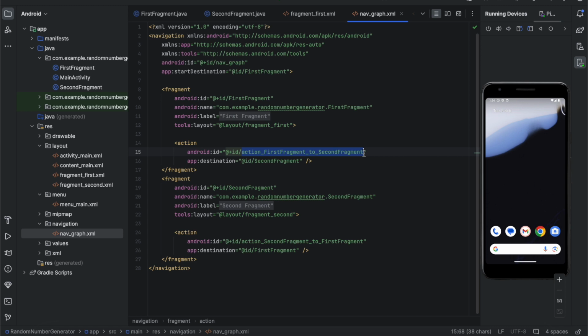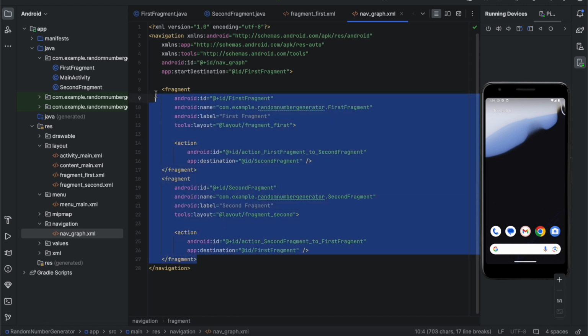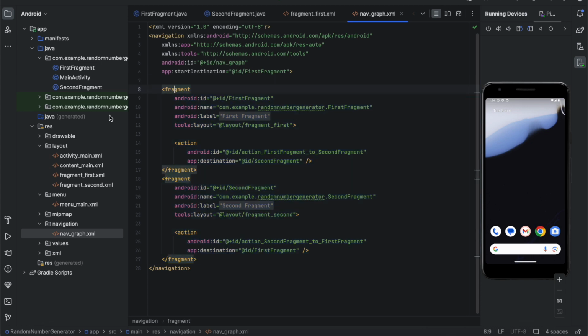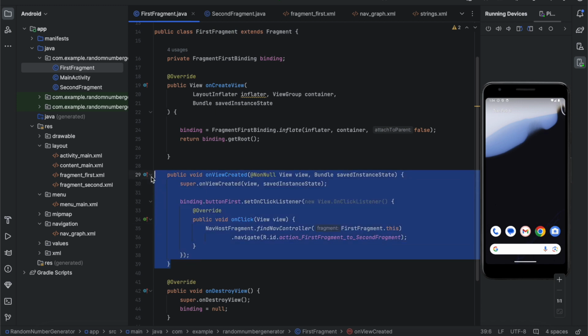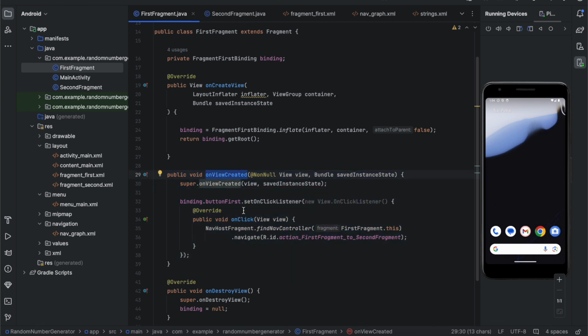And I didn't write this myself. It was all in the template. I didn't write anything myself that wasn't covered in this tutorial so far. So if you go to the first fragment, remember here is the actual logic of our code, right? So here in the template, it's already been created, on view created, we can see that we bound some method on the button first, which is the ID of our button from fragment first, right?